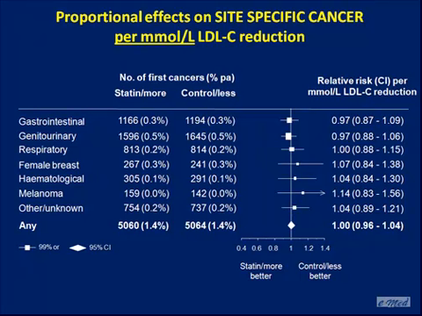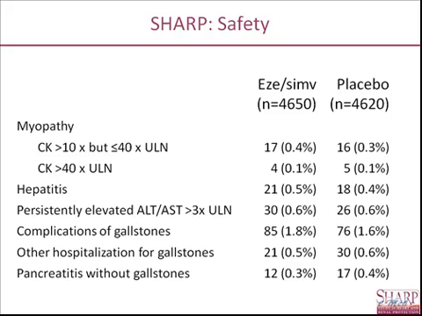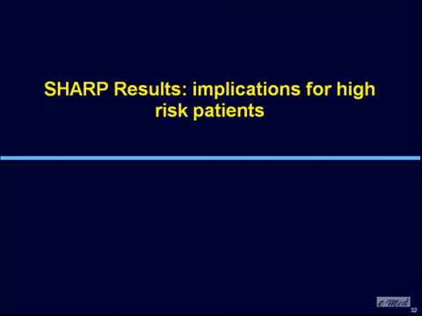I think this lays to rest the whole big question about cancer and statins, and cancer and lipid lowering, and cancer and LDL. Another important question regarding safety is, of course, myopathy. As anybody can realize, these patients with renal failure have a major problem of myopathy, especially if you increase the dose of a statin. That's why the nephrologists usually use a low dose of statin in these patients. But here the combination of ezetimibe-simvastatin was not different than placebo in terms of myopathy and the other risk factors.